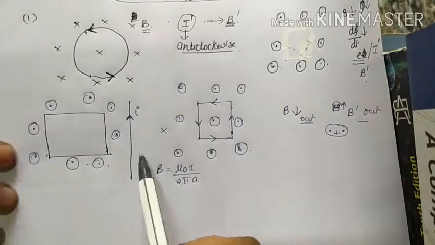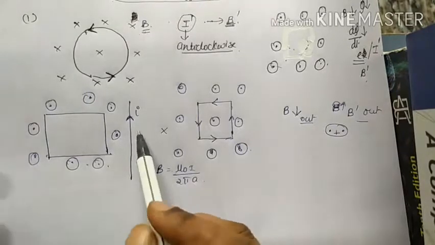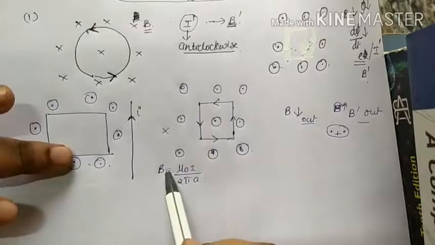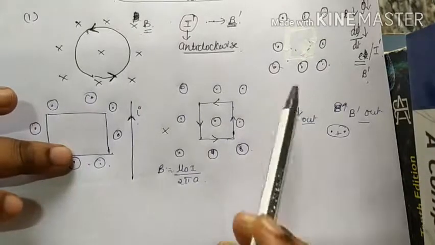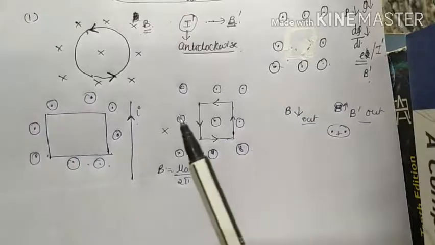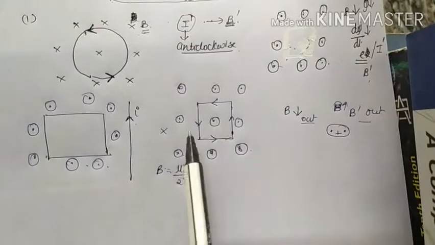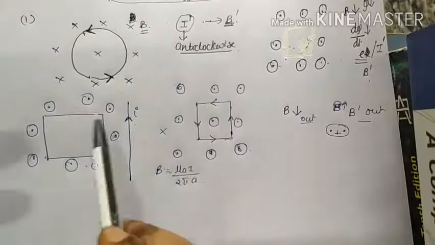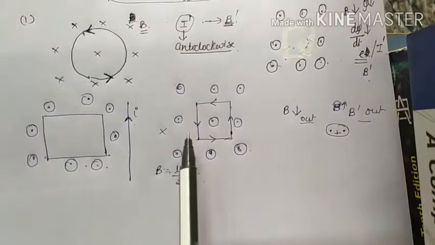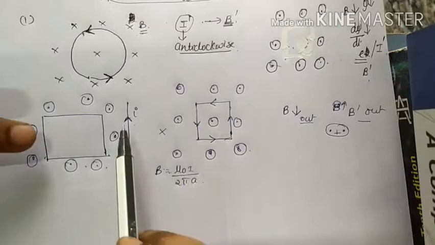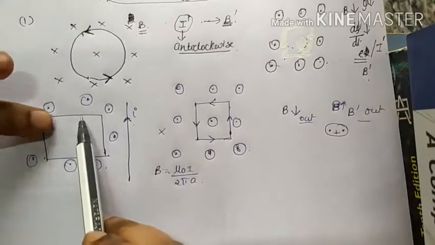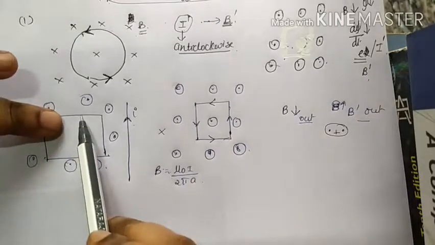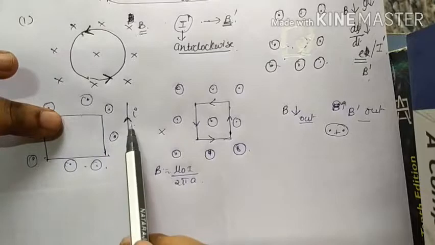Now let's say I'm increasing the current, right? Increasing the current means the magnetic field increases. Magnetic field increases, my d phi by dt increases. That is, the induced EMF is now increasing. This much clear? Now what should be the direction of the current in this coil? Pause the video and try to draw it by yourself, guys. That means the induced current which is flowing here should be in such a way that it opposes the nature of the current which is producing it, right?